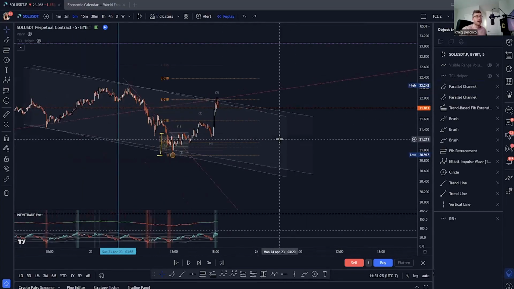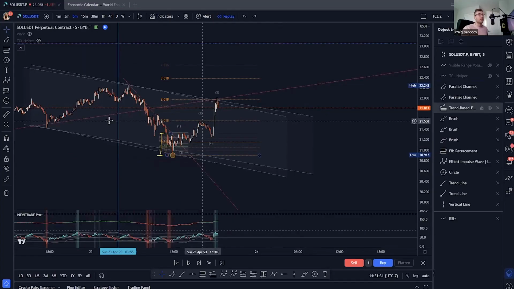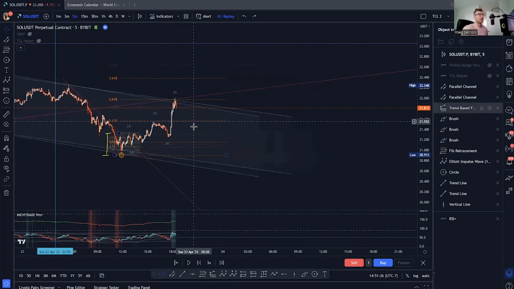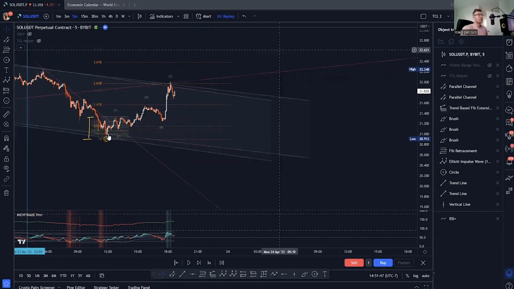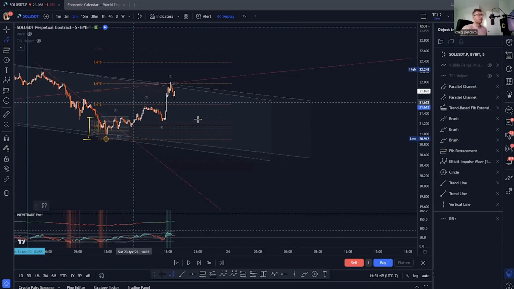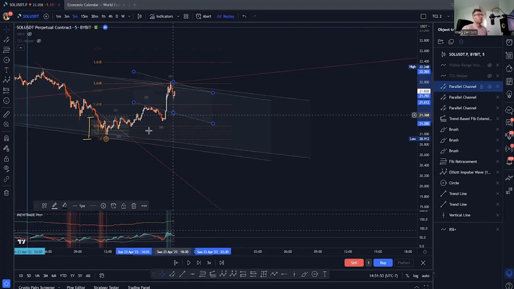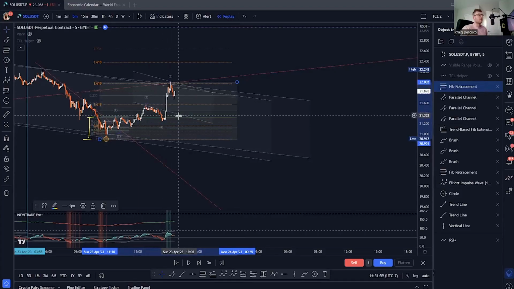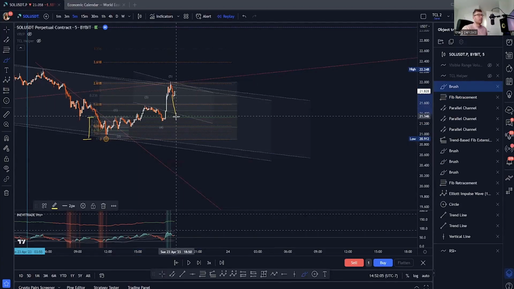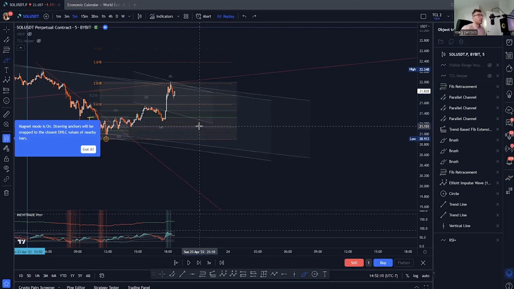If we want extra confluence for a 358 entry, now we can use all of the stuff we know from CH1s to be able to do that. Okay, so now if we play this forward, we have our move down, right? So now even though this doesn't break the 3 level here, if we were to break the 3 level, and this is why I draw these parallel channels here, this would have to come down so low that look at how much proportionately it would be in this trend. Like this wave 4 is basically where our take profit would want to be. So there's no way that we would want to see a move like this where it's like that and then it's that big, because this is just not realistic. Okay, that's not really what we're looking for, what's going to happen.